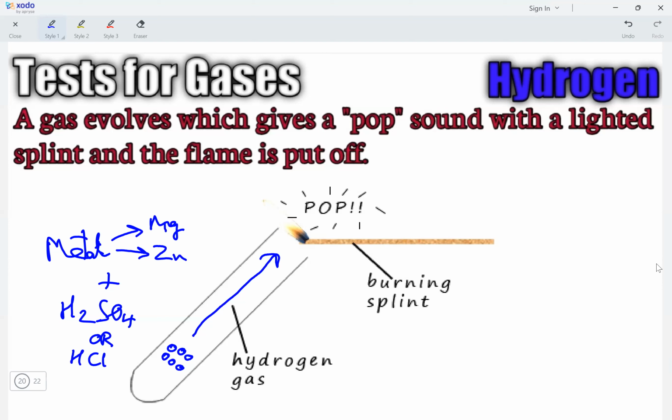This air actually extinguishes the flame that is there, and because hydrogen burns in this flame, we can hear a pop sound. This pop sound indicates that energy has been given off. This pop sound can be a very small pop or a very loud pop, depending on how much hydrogen gas is produced. So pop goes the splinter is how we test for the presence of hydrogen.